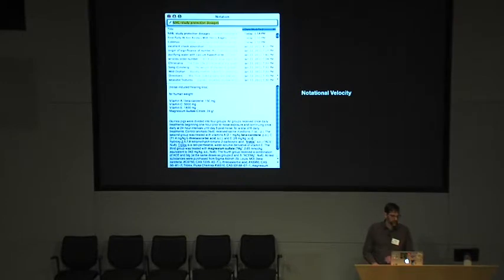Another oldie but goodie is Notational Velocity and its forks. This one's cool because, as you can see from the screenshot, it's really pioneering this idea that search is the primary user interface, and the files are just text files. So there's a file, and you search it. That's all you do with this program, and that's pretty cool.